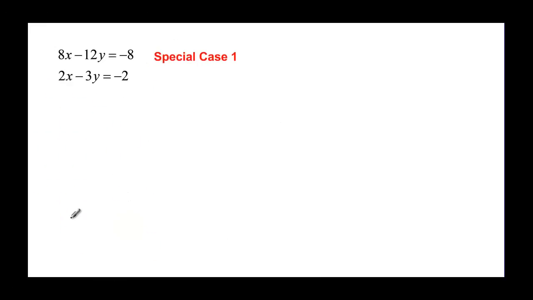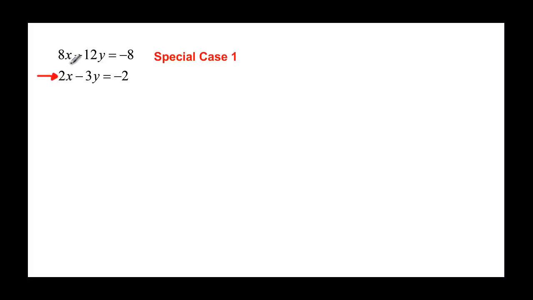There's a couple special cases. What happens when we have those either parallel lines which have no solution or one line which has infinite solutions? What does that look like when we do substitution? Well, we need to solve one of these equations for x or for y, and it doesn't look like any of them are going to be really, really nice. But let's solve for x. And I want to solve for x in this bottom equation only because it's smaller numbers. And part of the reason I'm solving for x is because it's a positive number.